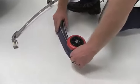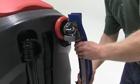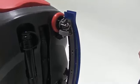Use the convenient squeegee hanger on the back of the machine to store the squeegee when the machine is not in use. This will reduce trips and fall hazards and save space. The maintenance-free batteries should be kept fully charged.